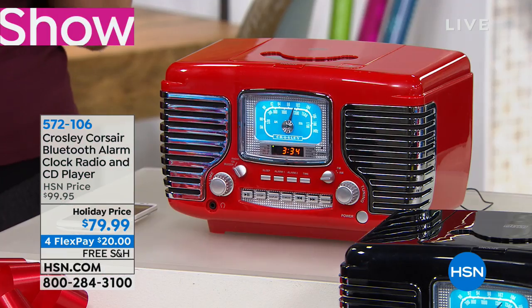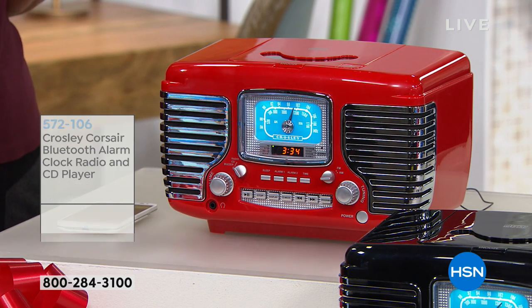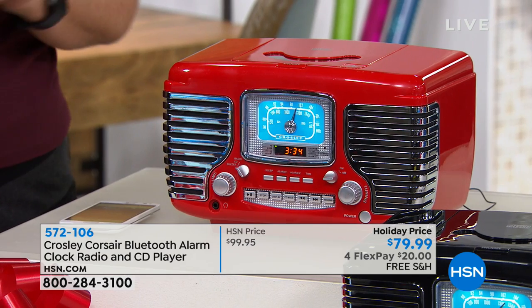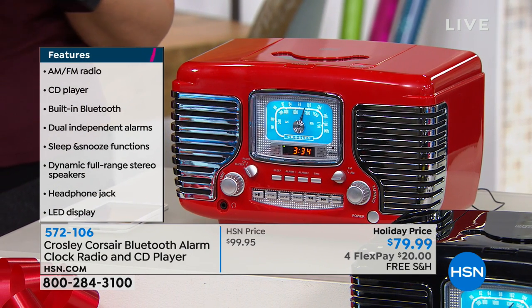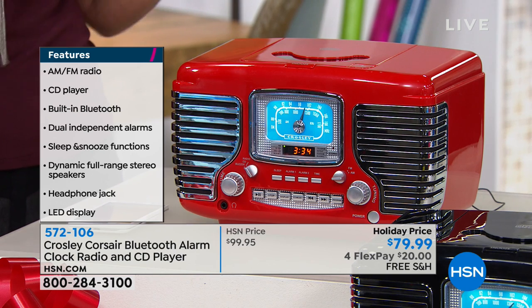There's a sleep timer built in. I like to fall asleep to soft music, but if it goes on too long it ends up waking me up. With this, you have a sleep timer for 15 minutes, or you can set it for 30, 60, or 90 minutes — at which time it gently fades out and turns itself off. This is your ultimate sleeping device.